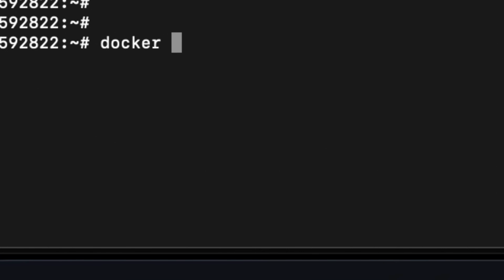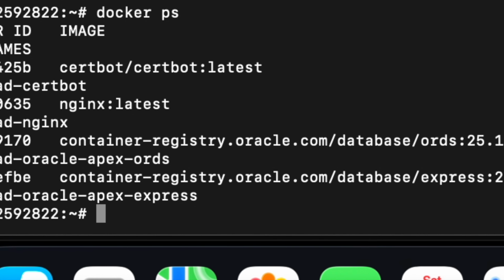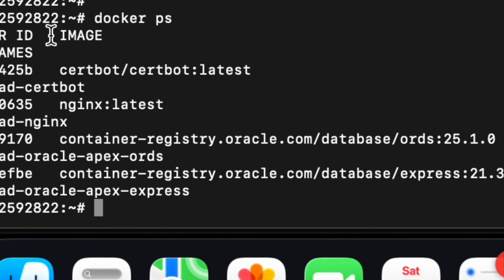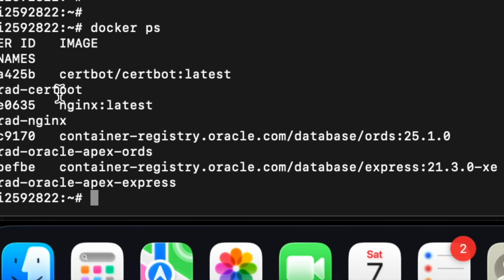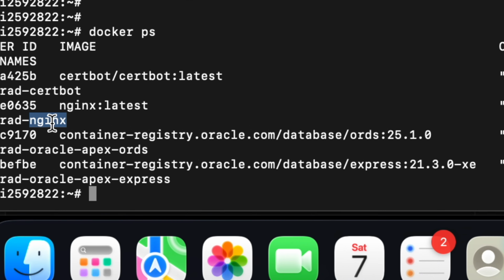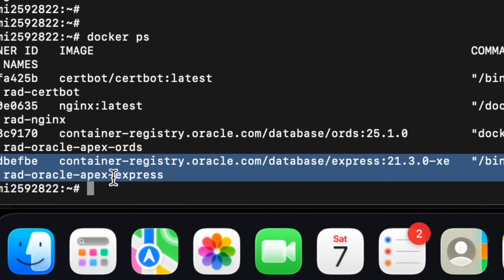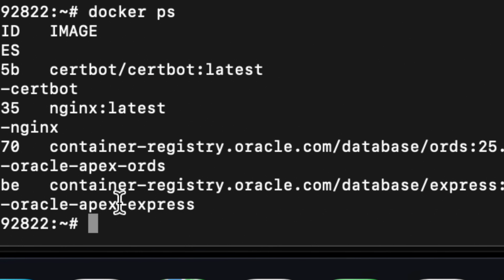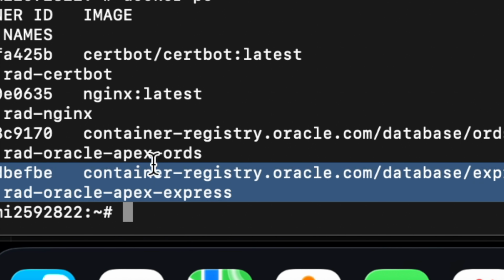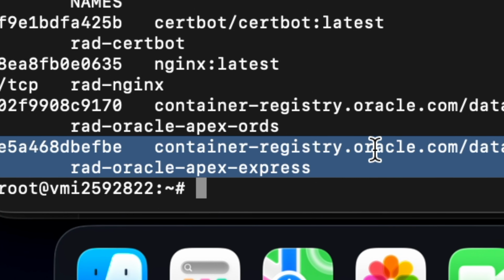If I run docker ps, you can see we have 4 containers running. First, Oracle Database 21c Express Edition. This is where our actual database lives and Oracle Apex is installed inside it.